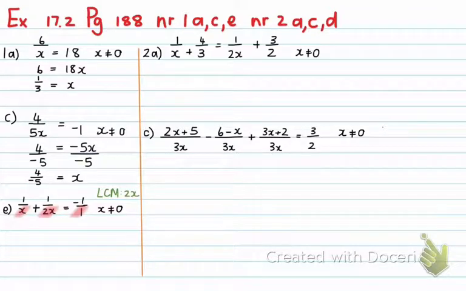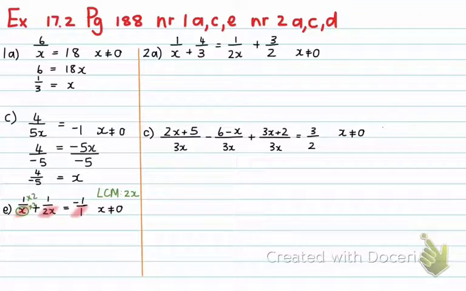That's the most difficult part, to find the LCM. Okay? Right, so now I ask myself, with what should I multiply this denominator so that it looks like the LCM, which is 2x? I have to multiply it with 2. But what I do at the bottom, I must do at the top as well.